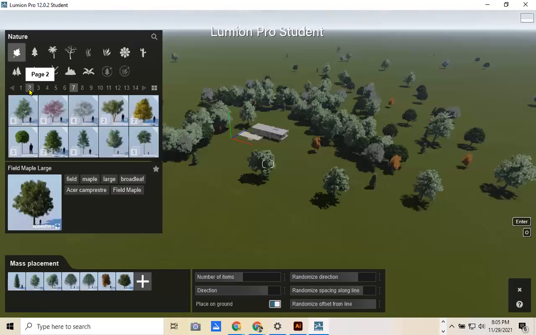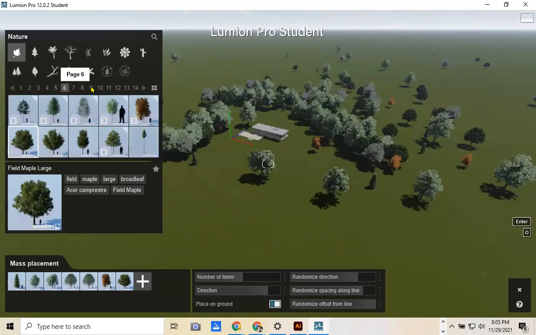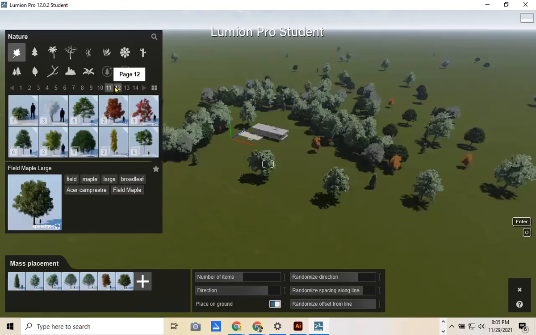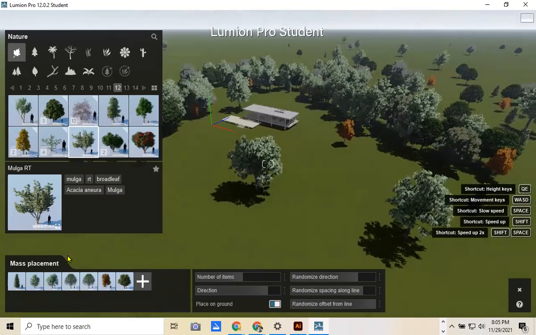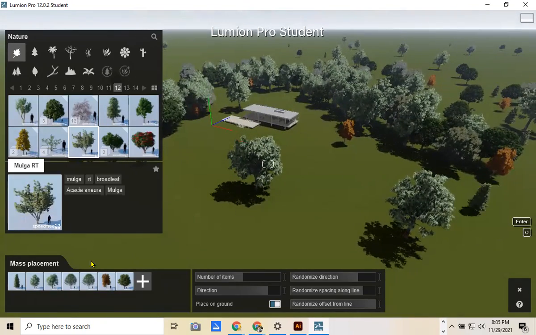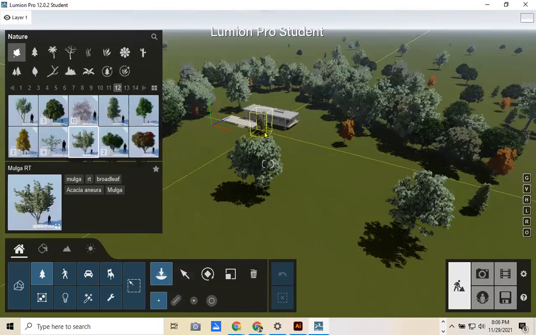Okay, so let's see. Maybe, and this is the thing that it's fun. It can take some time to do, right? For you to look through and find the elements that are going to work best for your project. Right, so let's see, like this tree, maybe this one is not a mass placement, but I just placed that one tree there.